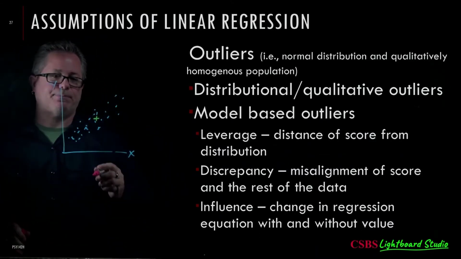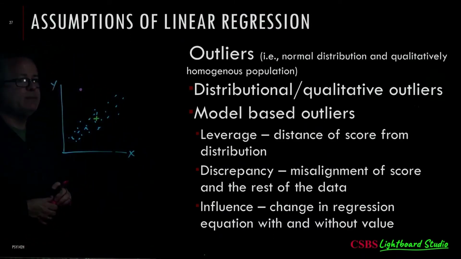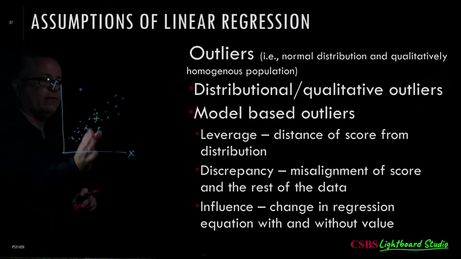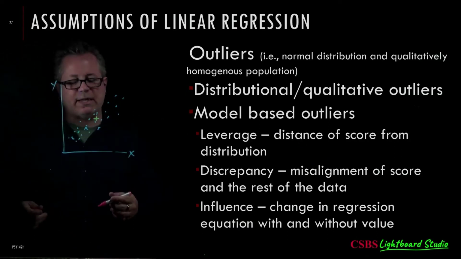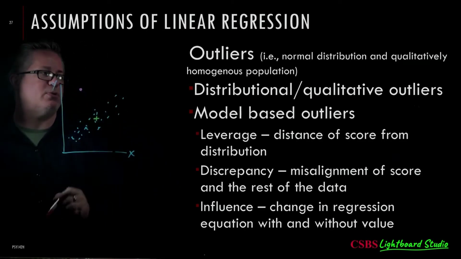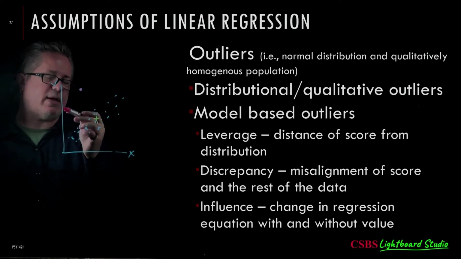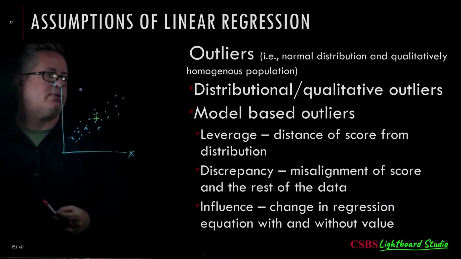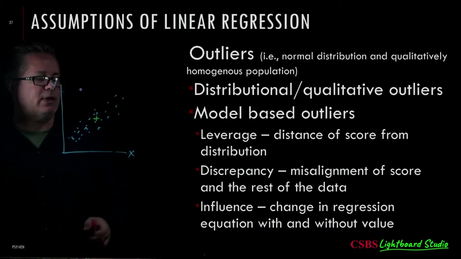Let's say we have a point that's like here, one point that's there. This point has both high discrepancy, since all the points are going this way and this one point is way off, and it also has a lot of leverage. It's far away from the center. To minimize this one residual, instead of having a line that goes this way, it may actually flip the line up some other distance, and the line may go the opposite direction simply to account for that one point. Because it has high leverage and high discrepancy, it has a lot of influence. It's going to change the slope, change the correlation quite a lot.